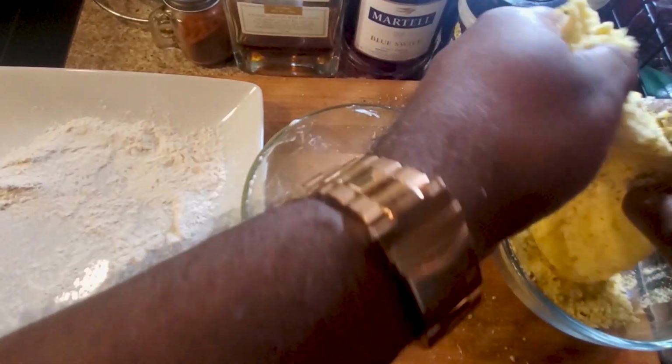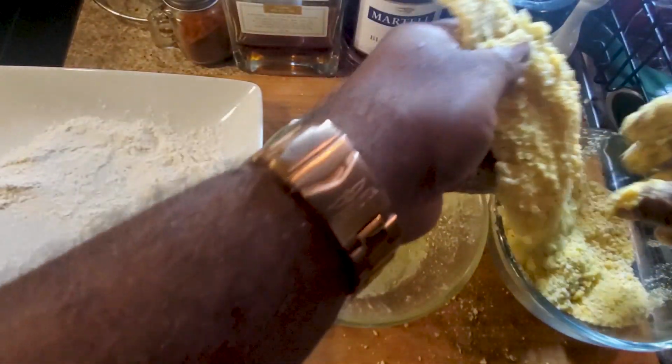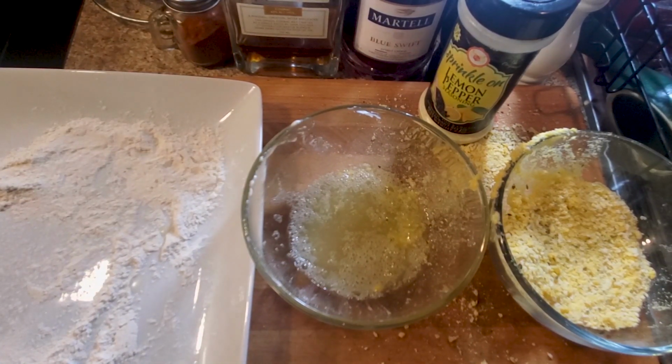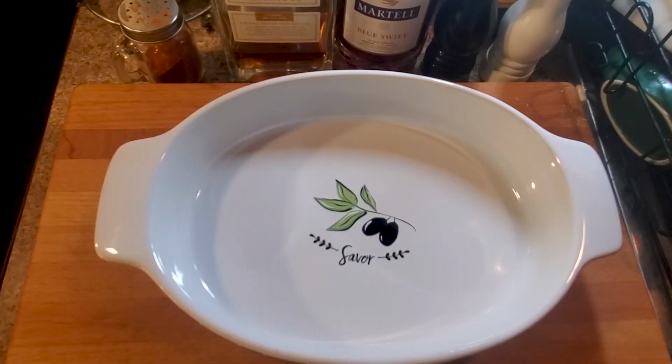Yeah, give it a nice little coat. Yeah, that's pretty. And then we're gonna transfer these babies to a wire rack. Yeah, I think I'm gonna change up. Nice little wire rack, and repeat the process. All right, then you're gonna get a little baking dish.